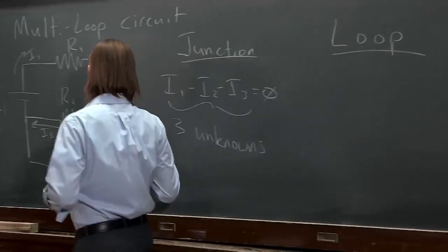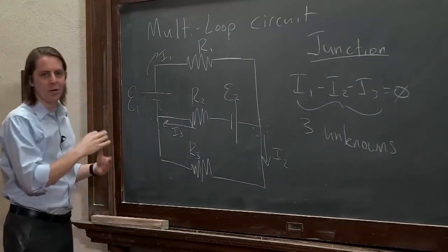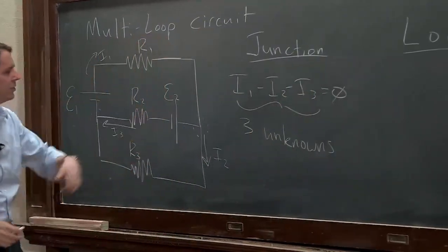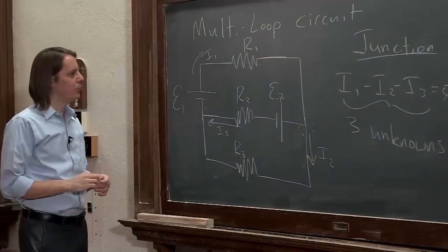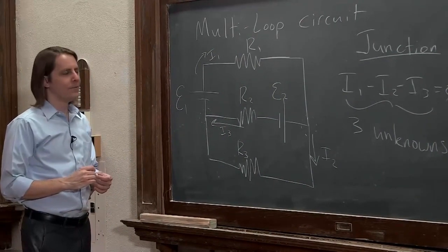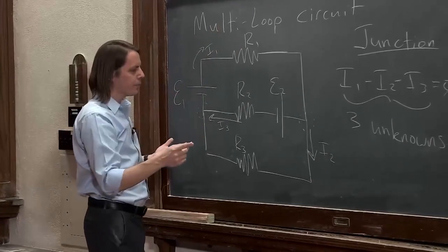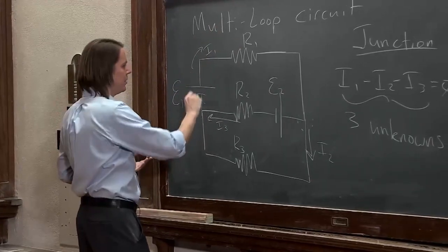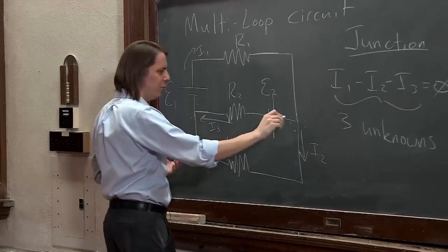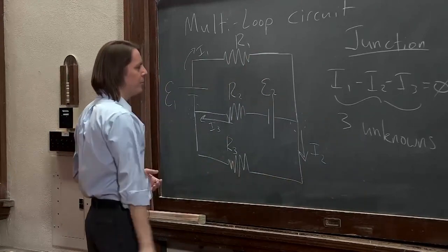You might say, oh, we could get one more from the junction rule by looking at this junction, but that would be a case where you already have the same information. It wouldn't tell you anything different from this junction. So we have to go to the loop rule to get two more equations. All right, so for the loop rule, we've already defined the current directions. All we got to do is say, what loop are we going to do? There's actually three loops here. We could do this loop, the top half. We could do this loop, the bottom half, or we could do the outside. Right? So three possible loops.